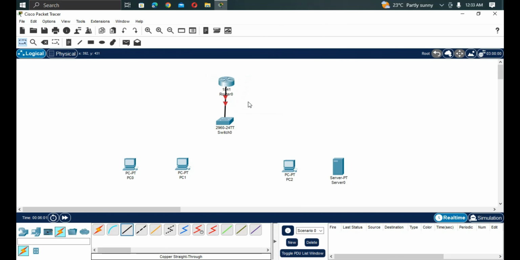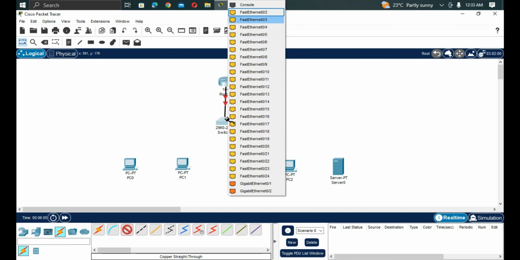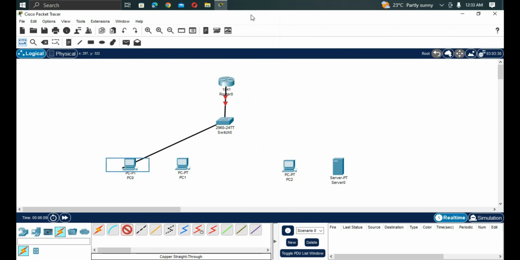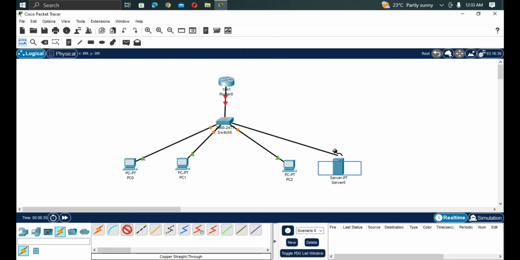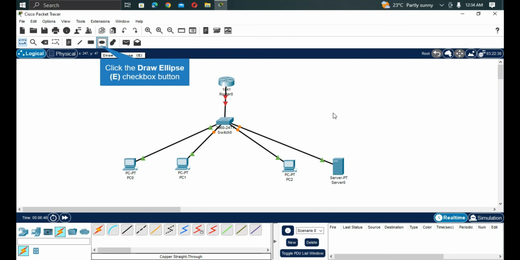So you select the cable, you connect your cables, connect to the router, and you connect from your switch here to the other PC. And lastly, we connect to our last PC, not PC, our server here. So actually, this is now the work that we are going to implement. You can highlight, can draw an ellipse.